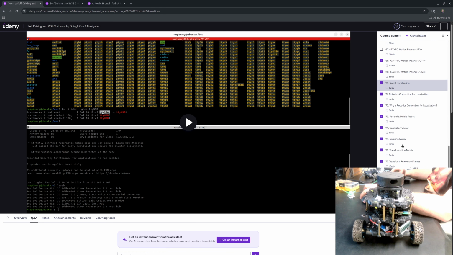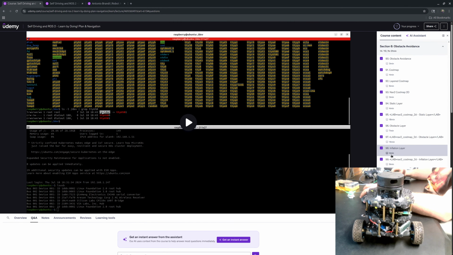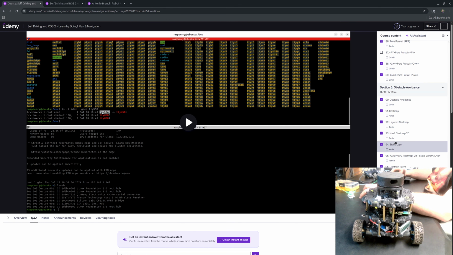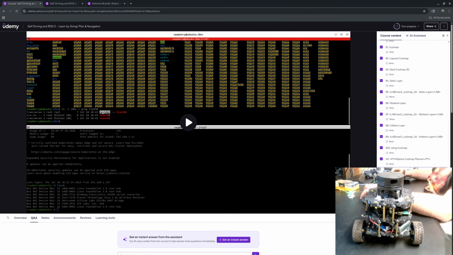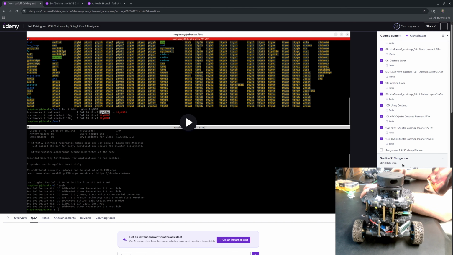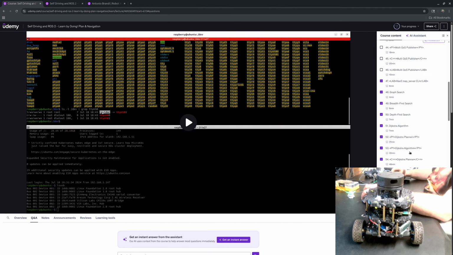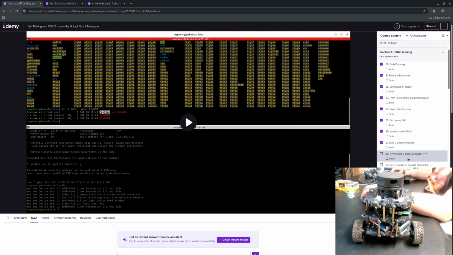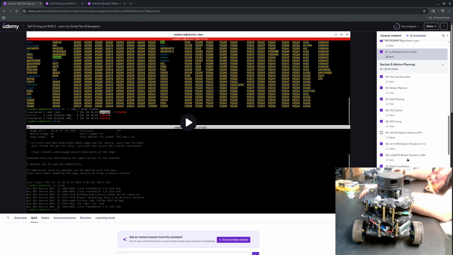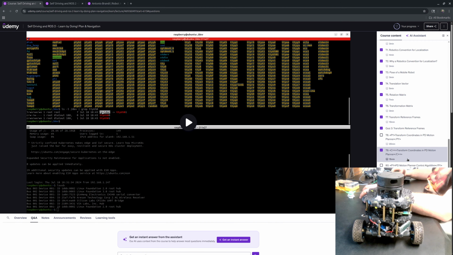You'll get into some motion planning. You'll get into obstacle avoidance, how to help the robot avoid obstacles. And then navigation and decision making. And decision making are things like, hey, if you found an obstacle, let me back up and try again. So you're really going to build up from scratch most of the algorithms necessary to allow you to plan a path for a robot in a known map.